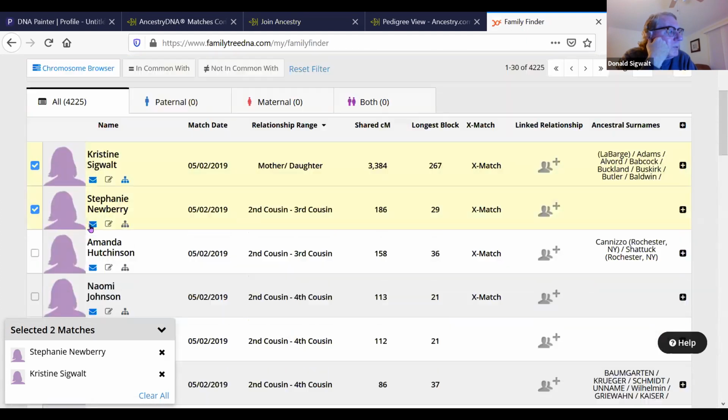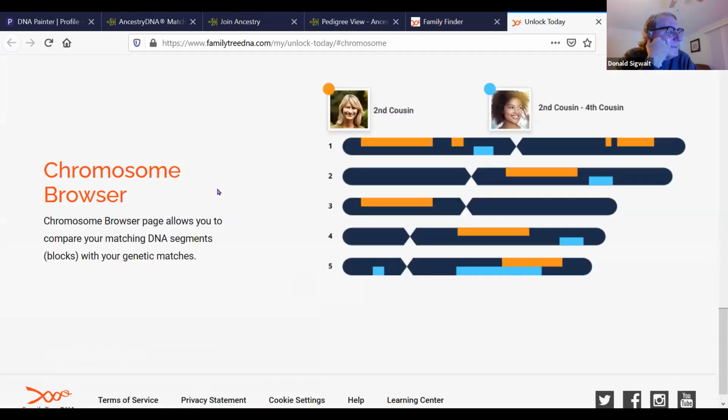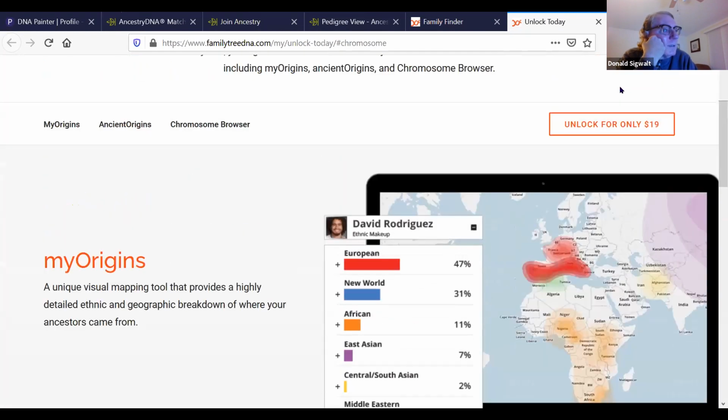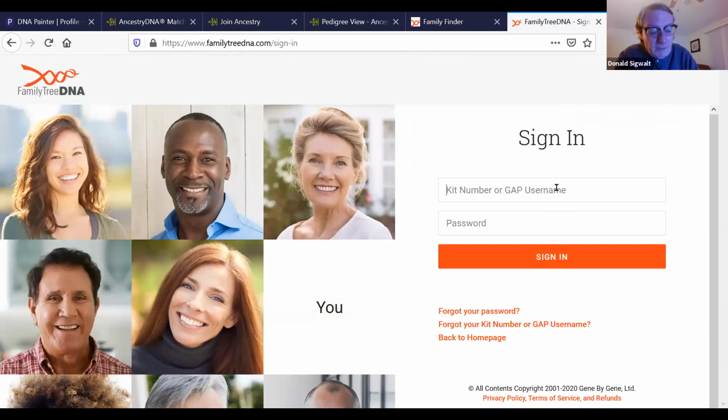Let me go to Chromosome browser. Is that how I can get it? Let's see. Oh, I can't use a Chromosome browser because I didn't pay money for her. Okay. All right. So then we can't do that, but let me sign out. I'll sign into my kit. At least we can find out where this information is.